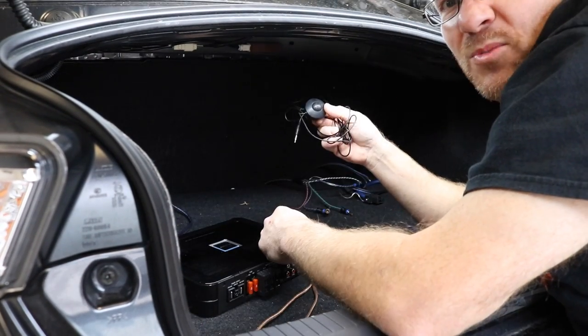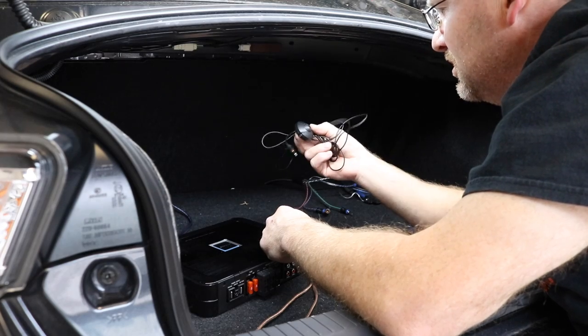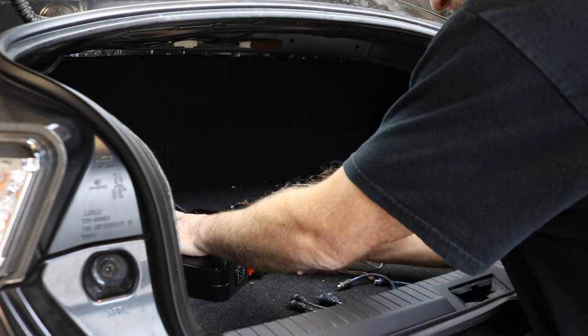It's got an auto EQ mic just laying in its trunk. Yeah, I saw that one. Oh, that's cool.